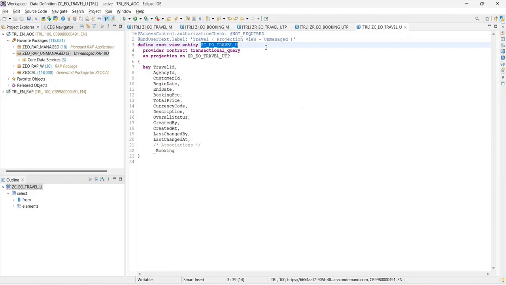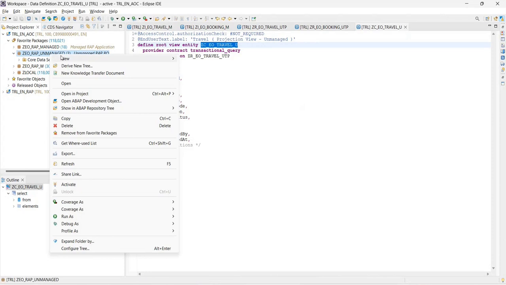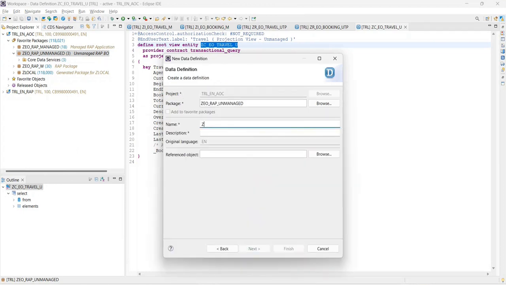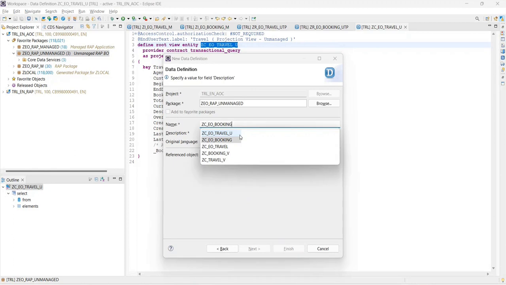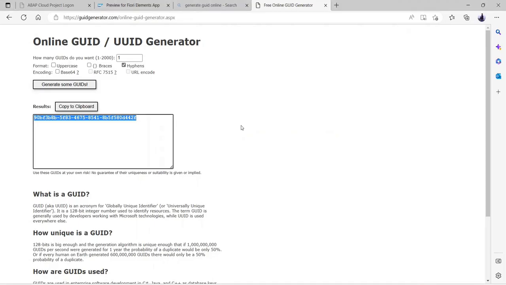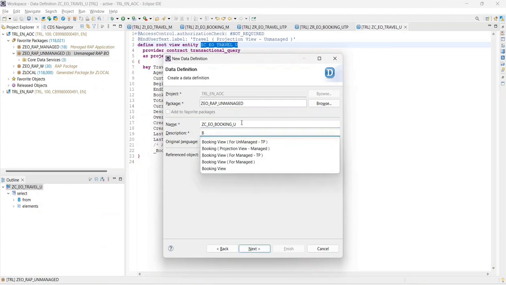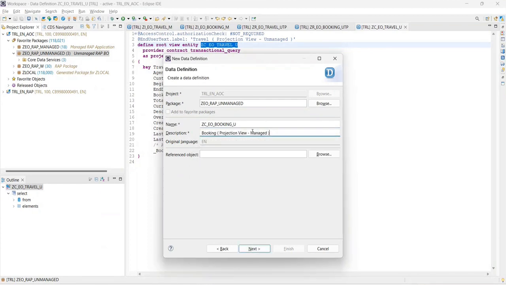Okay, next thing is, same way we have to create a consumption view for my booking as well. I'll just say data definition over here. Go next.